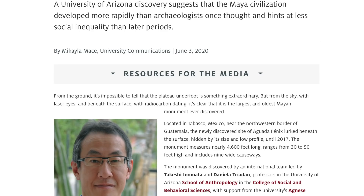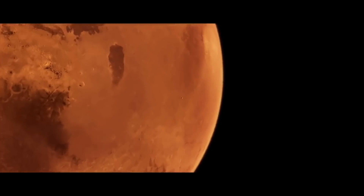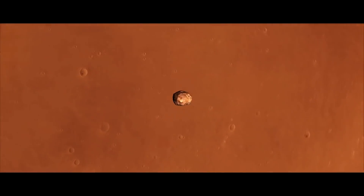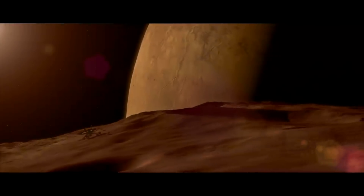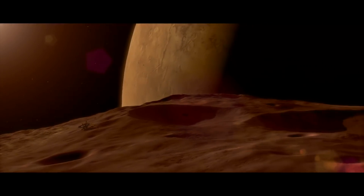Up next, folks, we're going to the larger of Mars' two moons, Phobos. Phobos makes no sense — how did it get there? Its shape is ridiculous, and both the capture and impact formation hypotheses have considerable mathematical troubles. Here, they are learning more about its fine-grained surface character, which does help combine with their previous studies to determine exactly what Phobos is doing there, how it was made, and whether the gravitational forces of Mars are going to rip it apart one day. They currently don't have any answers, but they are hopeful.